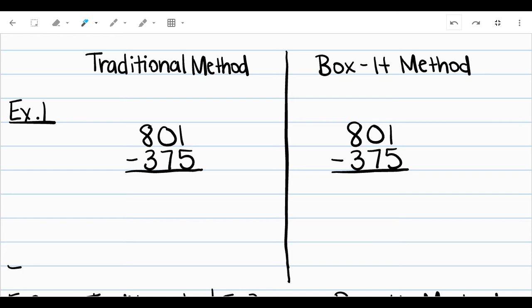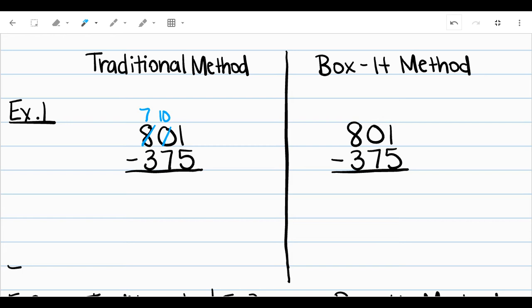And if we go next door, we have a 0 here. And this 0, we can't take 1 away from it to add 10 more to our ones. So what we need to do is go next door to it so that we can put something in our tens place. So we have to go all the way over to our hundreds column, and we have our 8. We're going to take 1 away from our 8. It's going to become a 7, and we're going to add 10 more to our tens column. So now instead of regrouping from the tens to the ones, we had to first regroup from the hundreds to the tens. So we've just taken 100 and broken it up into 10 tens.